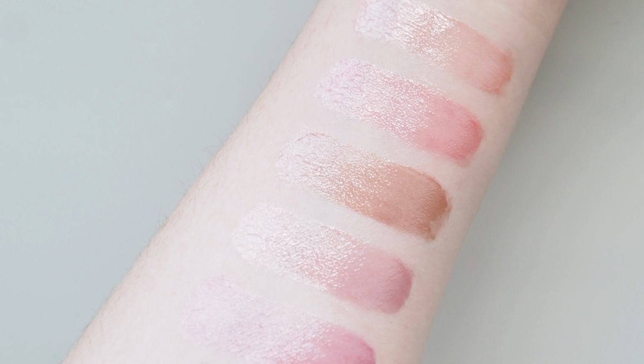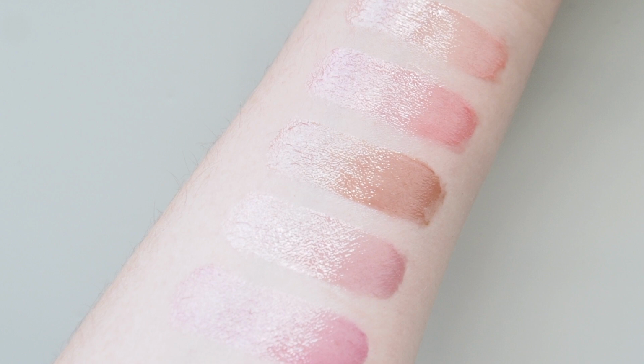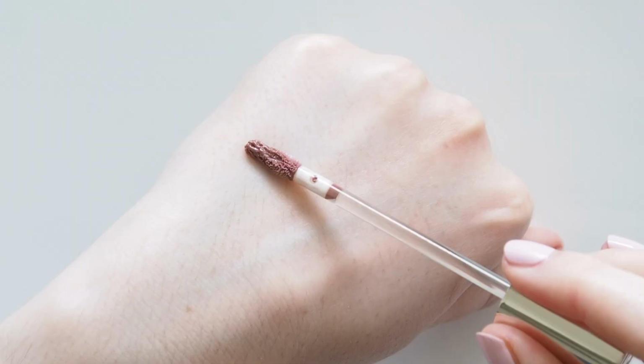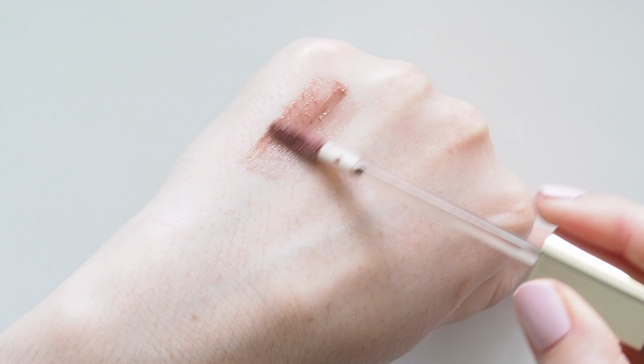It's described as ultra shiny, but I disagree. I think the beauty of this is that it doesn't have a really wet look shine like a gloss. Your lips have more of a hydrated glow like a balm. In terms of hydration and the soft and moisturized all day, long lasting claim, not the case. I very rarely find tinted balms or glosses live up to their hydrating promises because the formulas wear away pretty quickly.